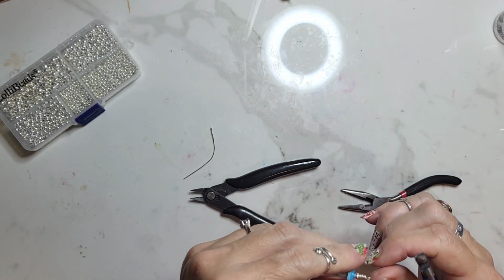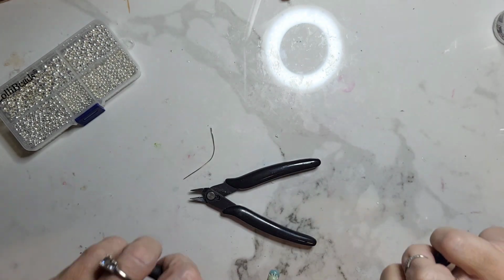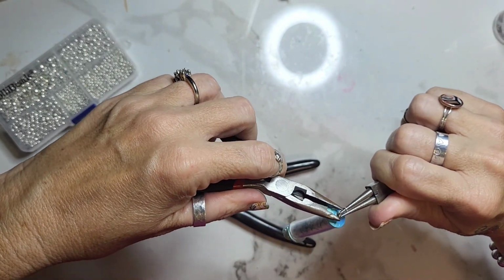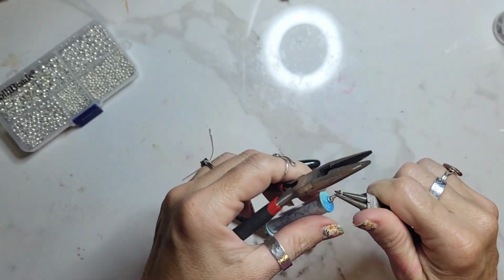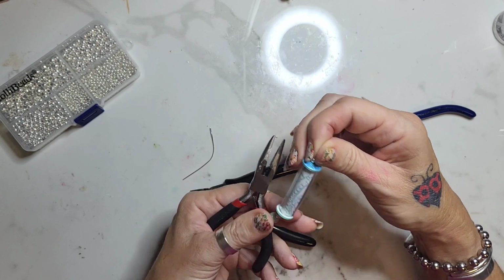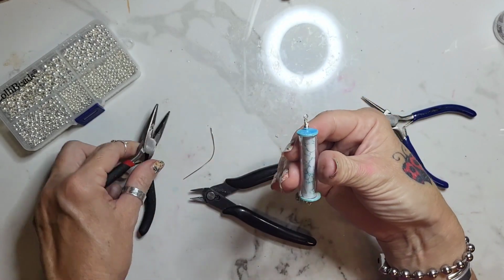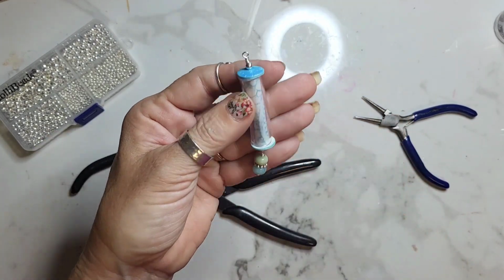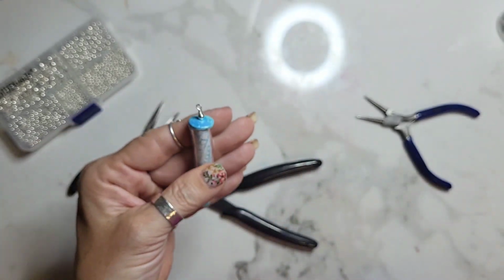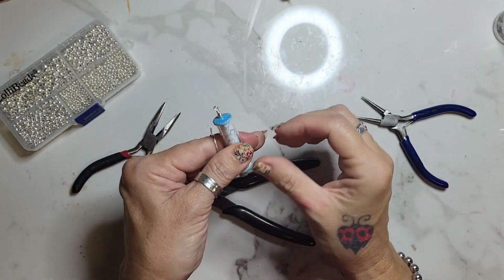I can't even see you guys. There we go. Get back in there and then tighten that around. And there you go. There you go. That's how that looks, guys. Finished. Little pendant. Not a little pendant. It's a big pendant. But you can see the little scroll inside. And it looks like a cool little glass tube. So, there you go.